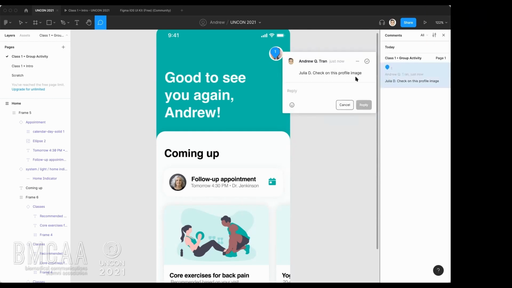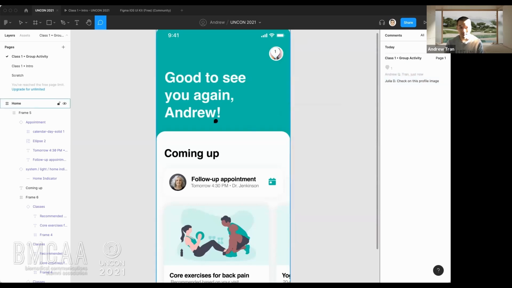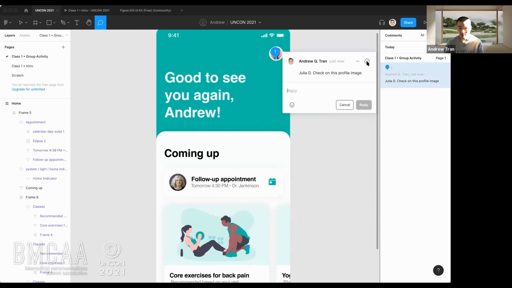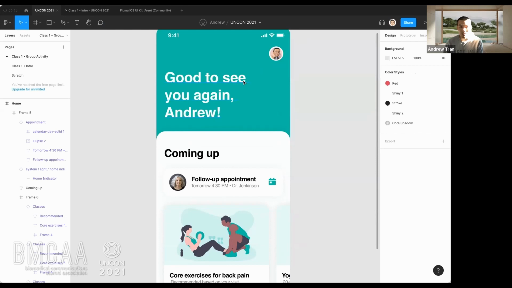No worries. And then she can come in here, reply to it, and just have very contextual commenting and annotation here. And you can do this with your clients, your engineers, your stakeholders, and things like that. It's really useful. And you can just pin your comment anywhere you like. When it's done, you can just do that to dismiss it. So I think that's the basics of the toolbar so far.